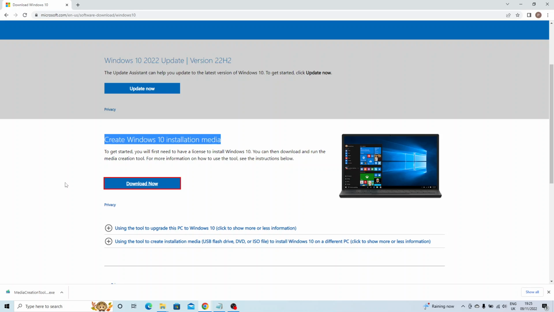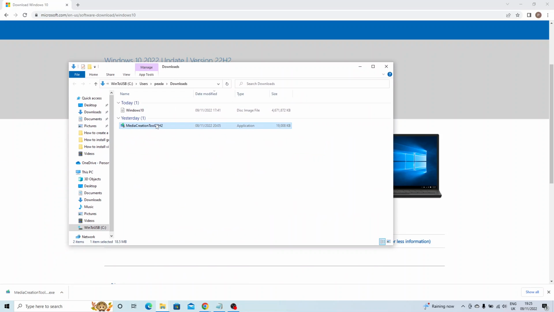Once the media creation tool is downloaded, you can see the tool here in my downloads folder. Once it's downloaded, you need to run that tool.